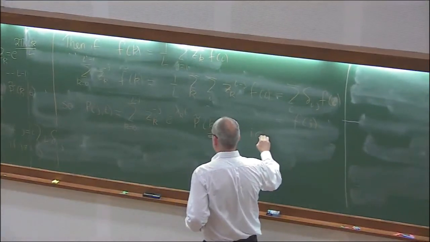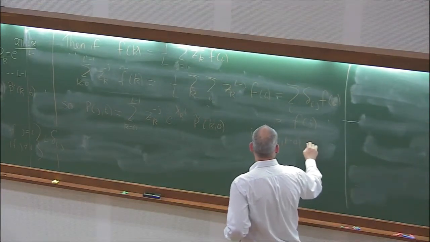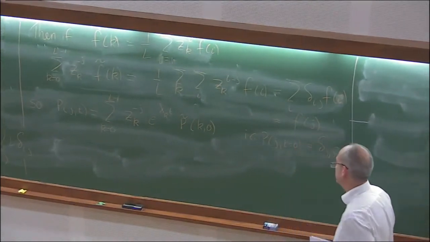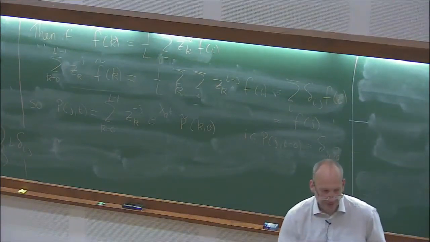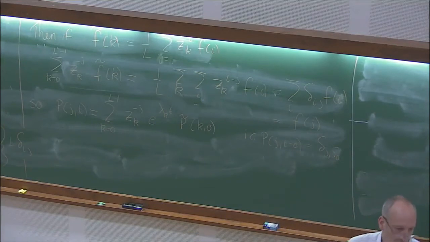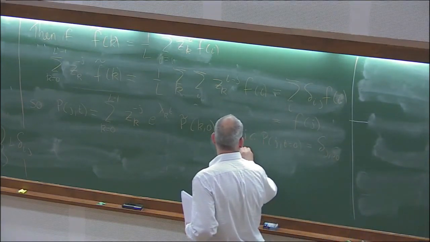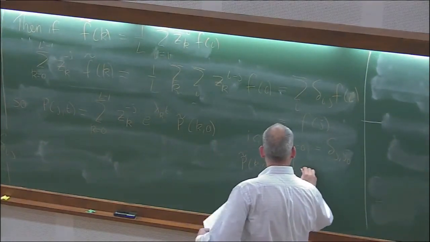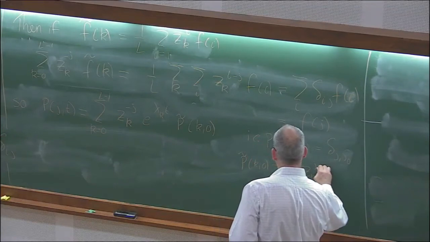So my initial condition, if I take p_j(t) at t equals 0 to be delta j comma j naught, what that's saying is simply that I start with probability 1 at j naught. I have some fixed initial condition. I could choose something more complicated like a distribution for my initial condition, but let's just say I start at site j naught. Then p tilde of k, 0 is simply 1 over L, and then it's going to be z_k^j naught.